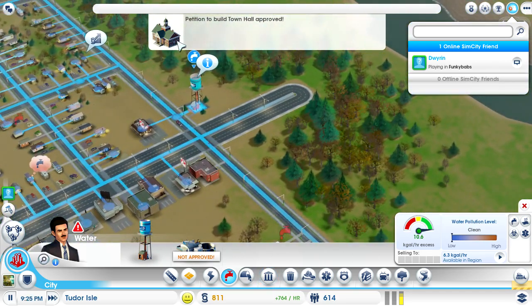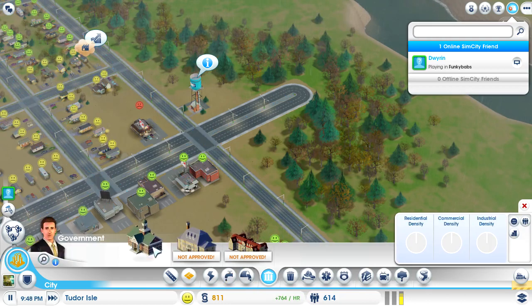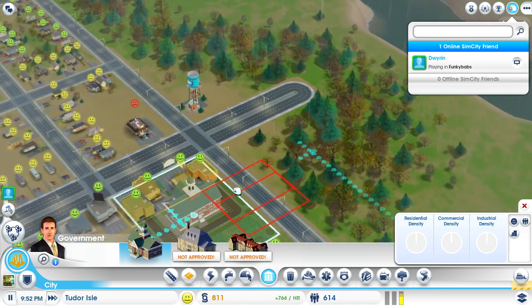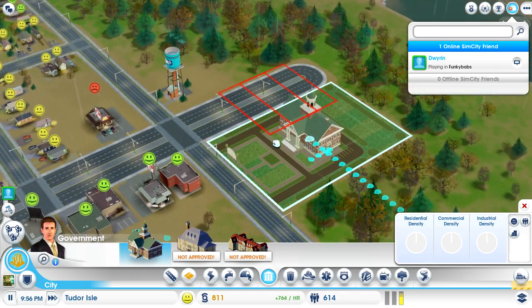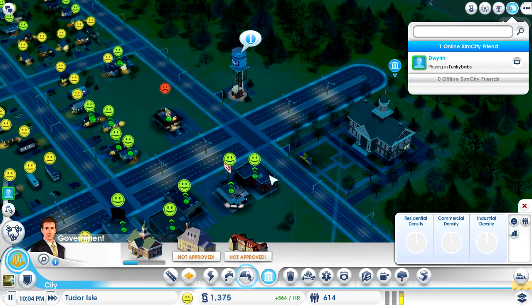Ooh, petition to build town hall. I would like to build a town hall. So where are the civic buildings? Yes, we're all kind of learning this together here. Town hall, we are going to put you... Whoa, you're a big guy. Put you down right there. Alright, now everyone's happy.